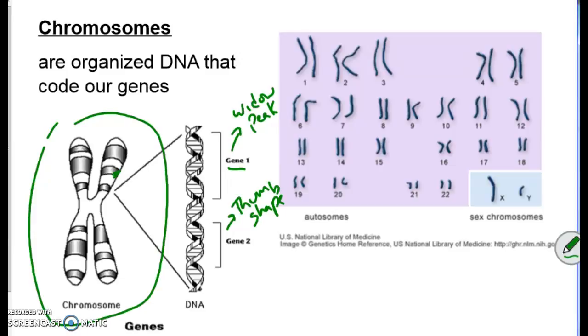And here is an example of our 23 pairs of chromosomes. Here's a pair right here. This one might come from your dad, and this one might come from your mom. We get 23 pairs total, and our chromosomes determine if we're male or female. If we inherit an X chromosome from our mother, and we get two of those, one from our dad, we become female, and if we inherit this Y chromosome, we become male.